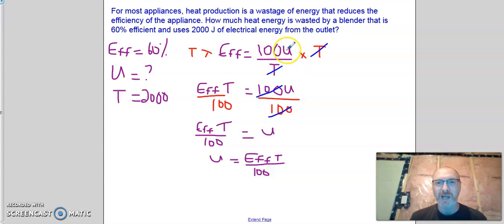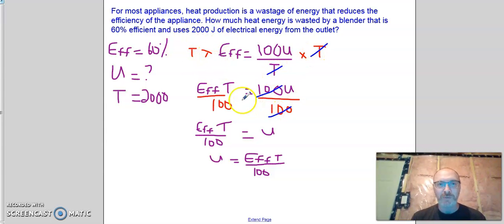We have to isolate U all by itself on one side of the equation. So first we have to get rid of this T on the bottom. If you multiply by T here, then those two will cancel. We're dividing by T, so we have to do the opposite operation, right? So we multiply by T, and what you do on one side of the equation, you have to do on the other. By multiplying by T over here, I have to multiply by T over here.